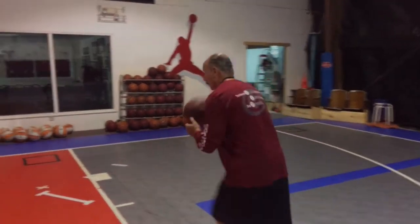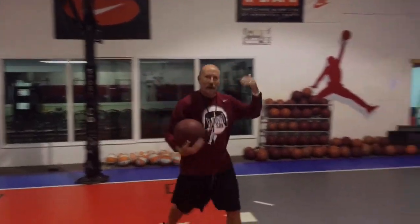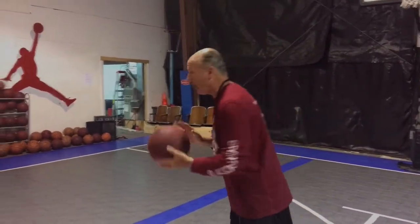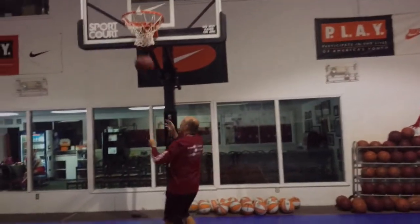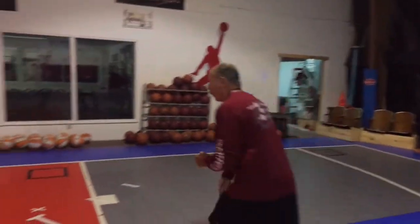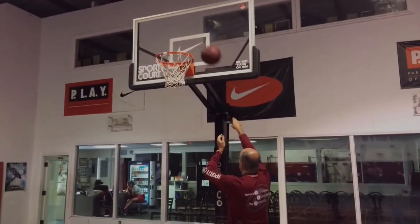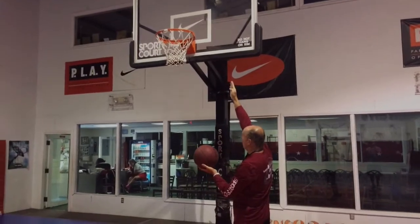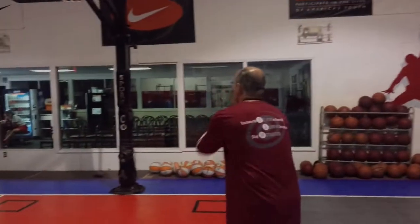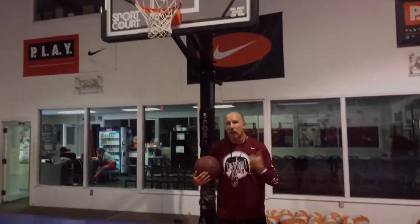Watch what happens. I'm coming in here — boom — and I'm right up on that side. I'm aiming for that square. The square is the line, and there are two types of shots: a bank shot and a swish shot. On this one, we're going right to the bank. If you take the ball on the side, it's going to swing. What swings over sometimes comes back, and it looks like that — we hit there when we should have hit up there. But if our hand is already ready to shoot as we go up, it's going to hit the same place every time. And that is consistency.